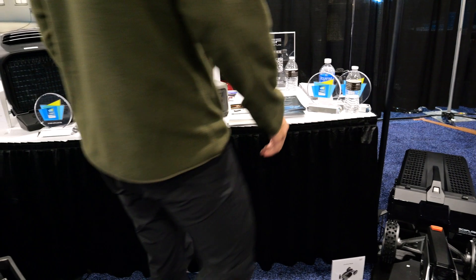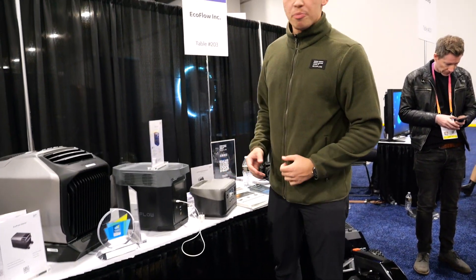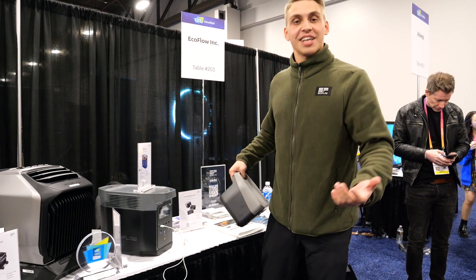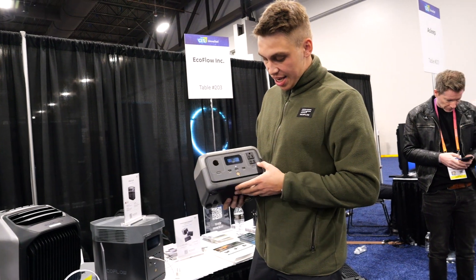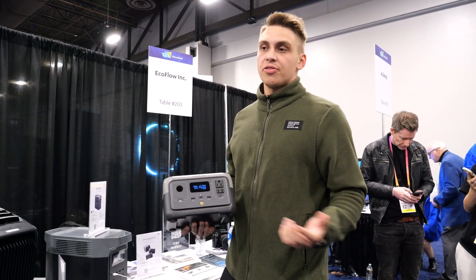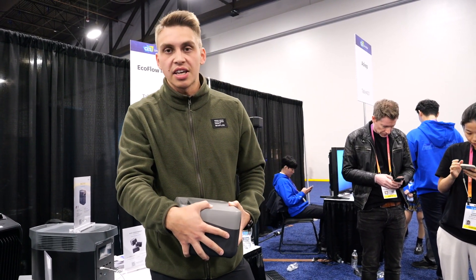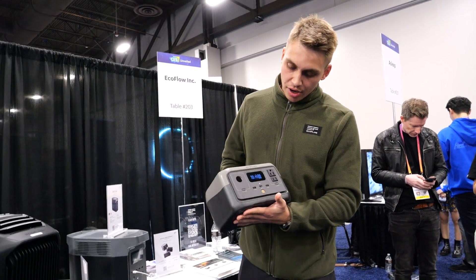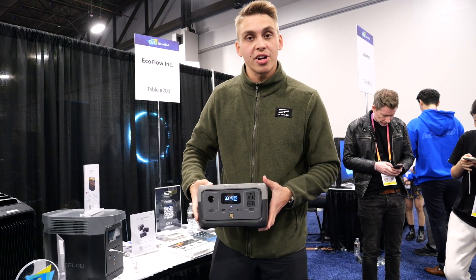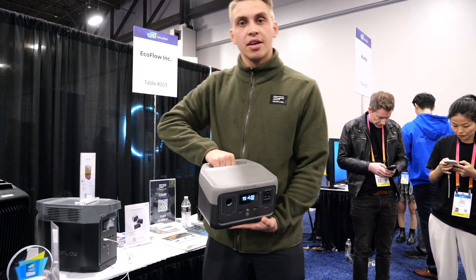Of course, not everything has to be big and powerful. For some creators on the go, it's very handy to have a portable power station with a couple of USB ports, Type-C, and most importantly, AC output. So if you have shooting lights, a camera, drone, or computer equipment, just take it with you. It's 256 watt-hours of power and you can recharge it from solar panels just like any other EcoFlow product. It's a strong product — not just software-wise but hardware-wise — and it's a great solution for on-the-go creators.